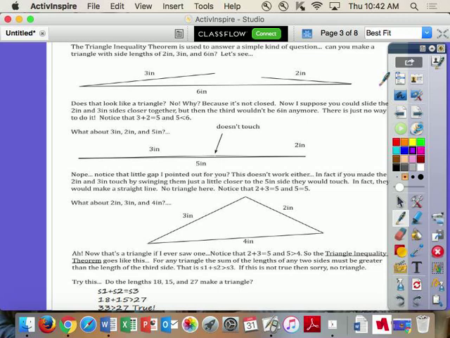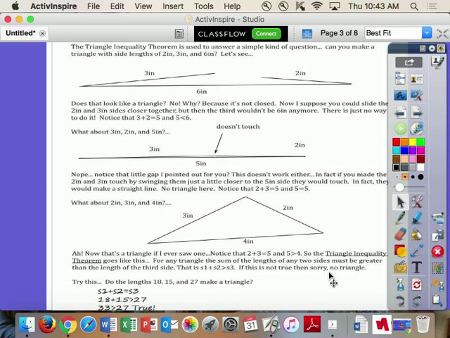The triangle inequality theorem is basically saying, can you make a triangle using these three sides? If you were to take pipe cleaners or a ruler or something, could you make it so that it makes a triangle? It shows you right here, you have 3 inches, 6 inches, and 2 inches. When I close this down, do these two touch each other? No. Because they don't touch, this does not make a triangle. What about this one though? If I went down, they would touch. They would actually overlap, right? So this is a triangle.